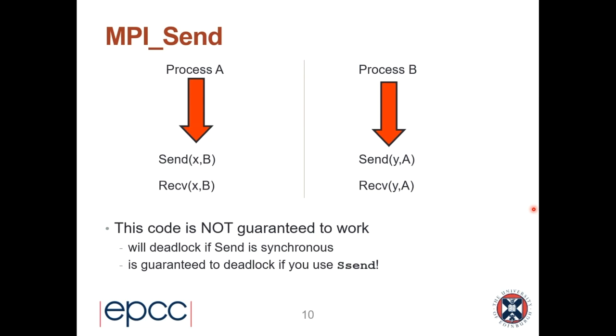So tags, typically people don't use tags. They specify 0 for the tag all the time. That's a standard way of programming. And so therefore the pair is a sender and a receiver matching each other. And if there's more than one communication, they match in order. I skipped over this, but if the sender sends 5 messages to the receiver and the receiver issues 5 receives, they match. The first send matches the first receive, the second send matches the second receive. They match in order. That's a good question. Does that answer your question?